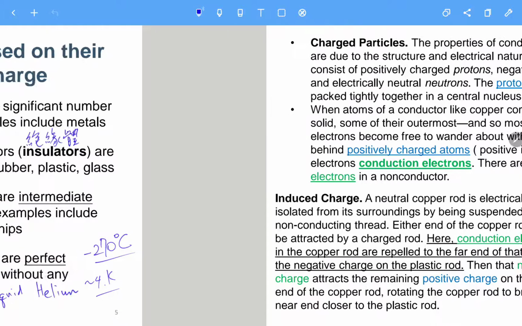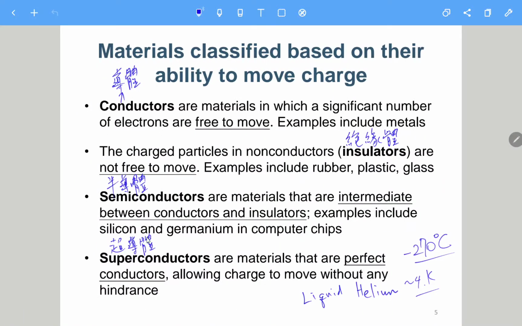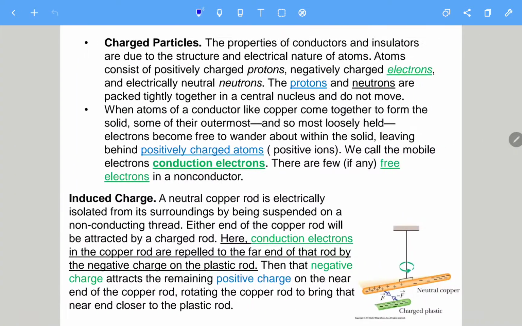Anyway, just know there are these several types. Mainly in this semester, we only need to know the first two, like what you have learned in primary school or high school.